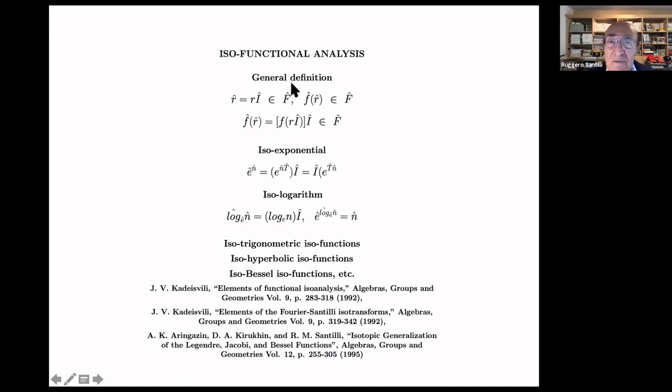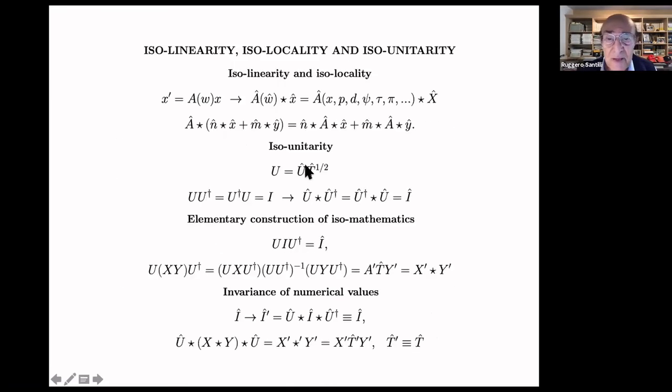Then there is the notion of an iso function. Well, first of all, isoscalar. An isoscalar in our language is an element of an iso field. So it has to be the structure of an ordinary number multiplied by the iso unit. An iso function is the same. It's a function multiplied by the iso unit. But here, coordinates now represent volume. Again, this is crucial to achieve a representation of extended particles. And so when you think of the wave function, and this is a Cartesian or Euclidean coordinate, now from a point becomes a volume characterized thanks to the iso unit, which has crucial value. Let me see them.